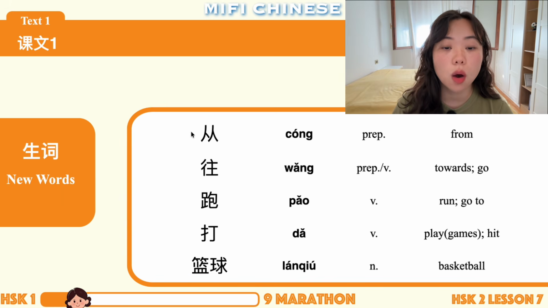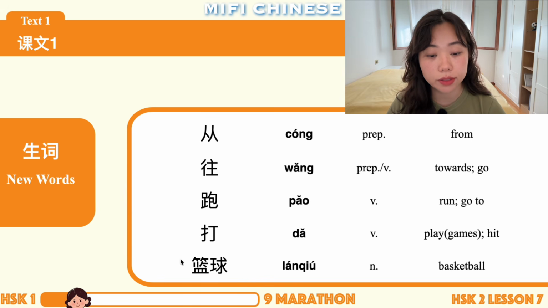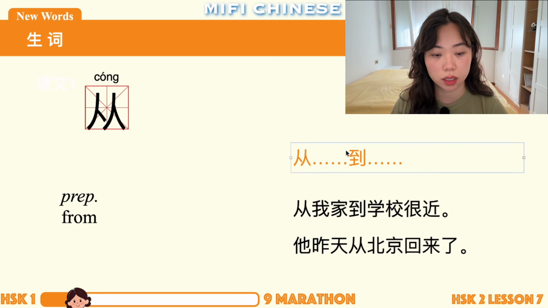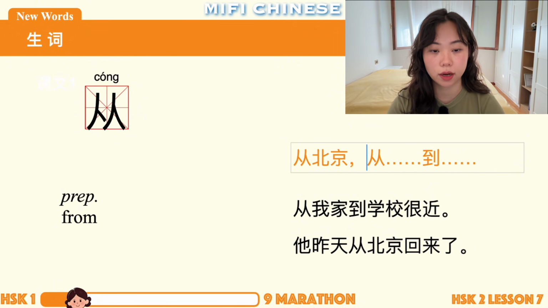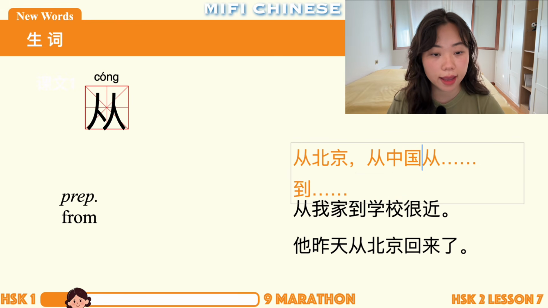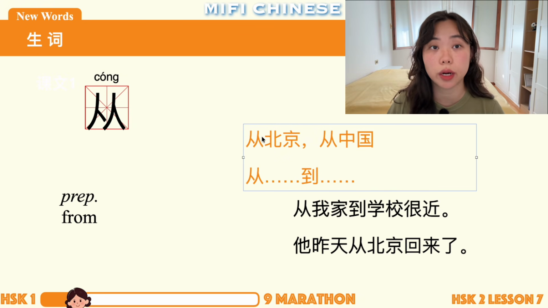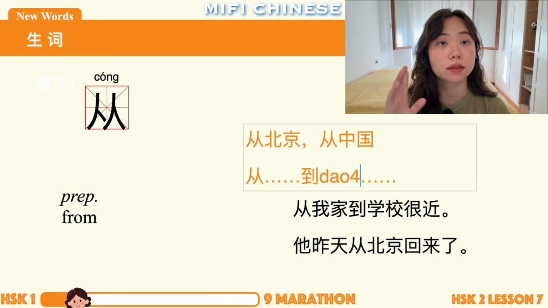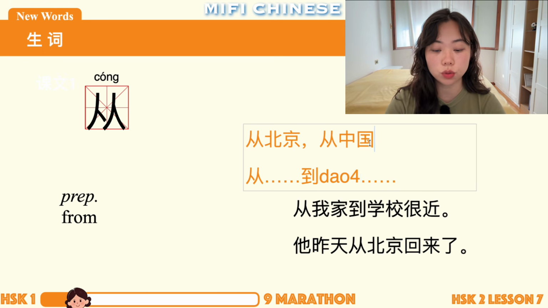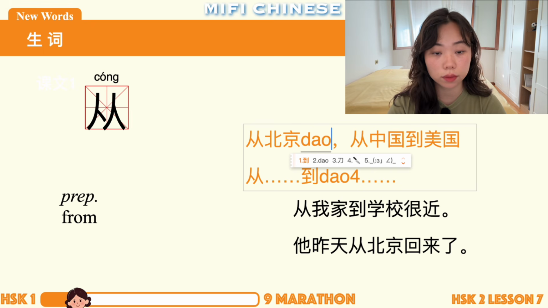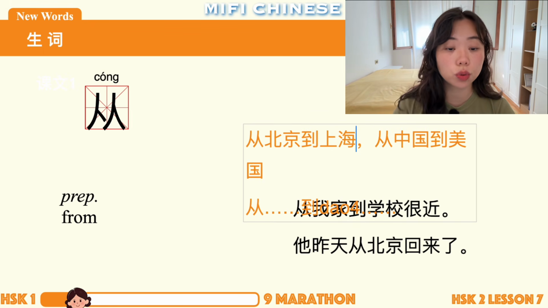从, 往, 跑, 打篮球. All right, so first one, we just see it, right? So 从, from, for example, from the text, we say 从北京, from Beijing. Or anywhere, 从中国, from 中国. So from somewhere. And then we have from somewhere to somewhere, right? So how to say this to? We say 到, fourth tone. 从 from, 到 to. So for example, you can say 从中国到美国, from China to America. 从北京到上海, from Beijing to Shanghai, right?